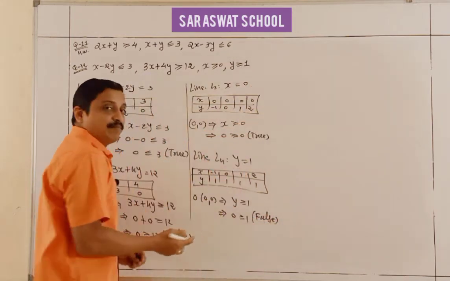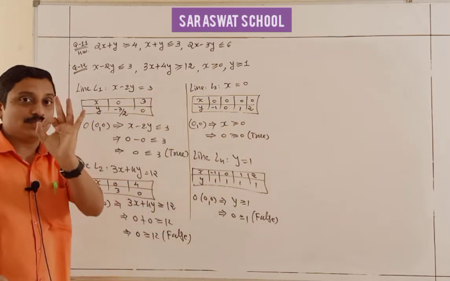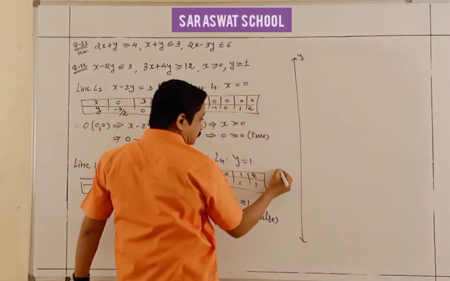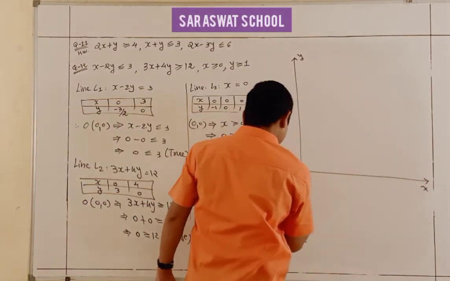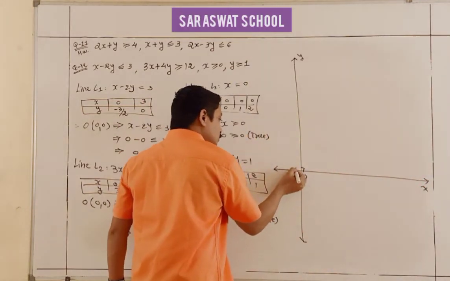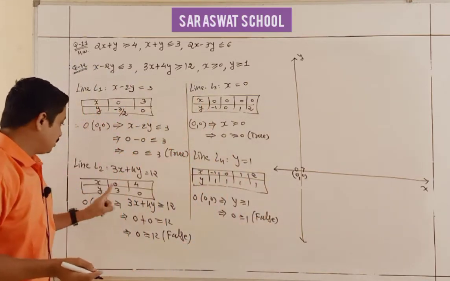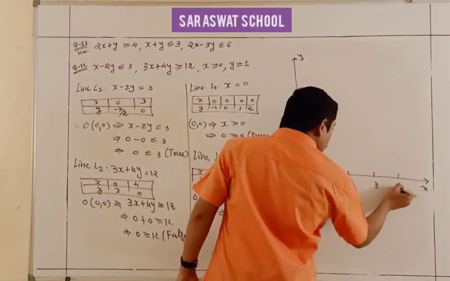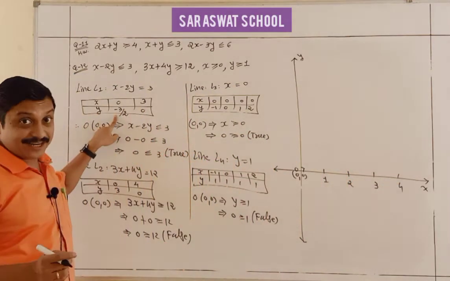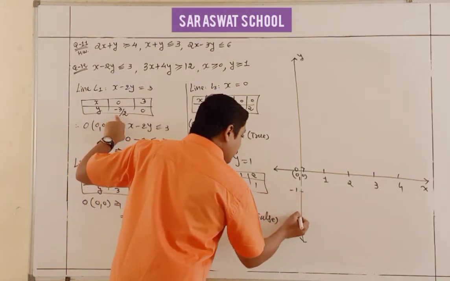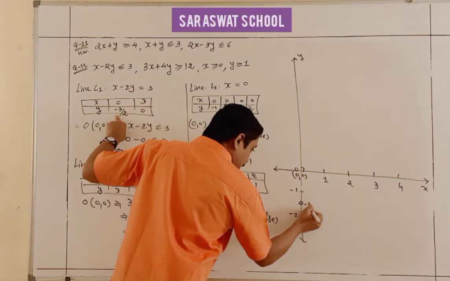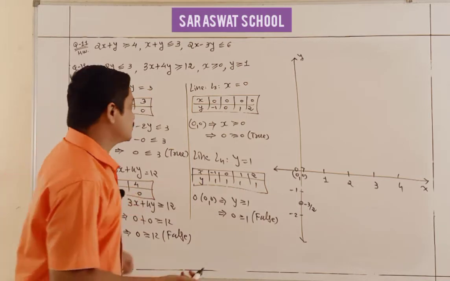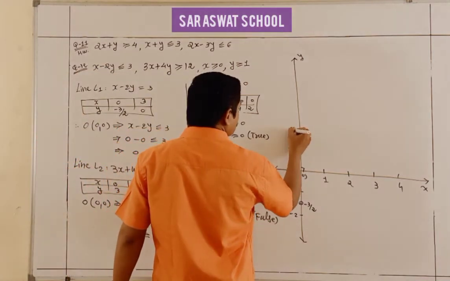Now students, I plot all these lines on the graph. So this is your graph. Ready here, students? Y-axis here, x-axis, and here the origin. Now you plot x equal to 3 at maximum. So here 1, 2, 3, 4, and y equal to minus 3 by 2 is also present. It means here minus 1, here minus 2, here is your minus 3 by 2, minus 1.5, and the y-axis also covers 3 points. So here 1, 2, 3.